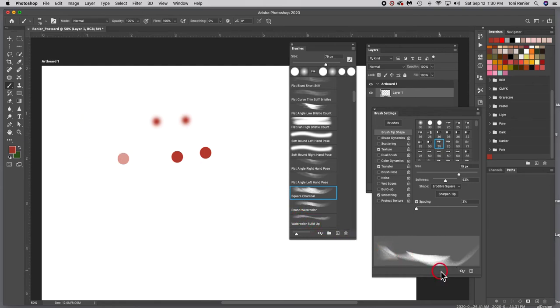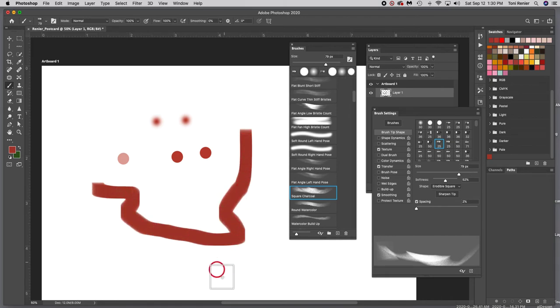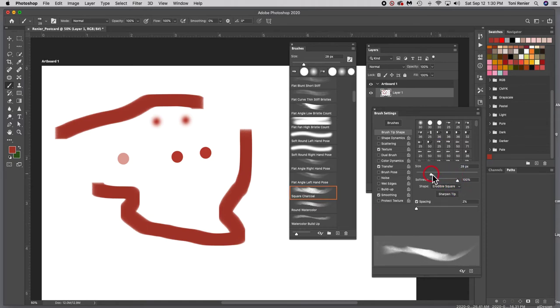So now I've got that. I have this brush chosen. I haven't gone in and changed any of this in here yet. But I'm going to go in and just kind of draw and show you what this currently looks like if I draw with it. It's an interesting brush. If I go up in smoothness and down in size, how's that going to look? So if I go more hard, then how's that going to look?